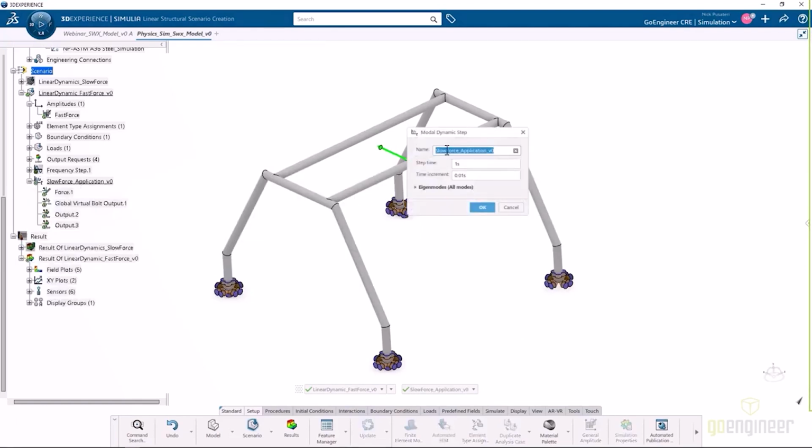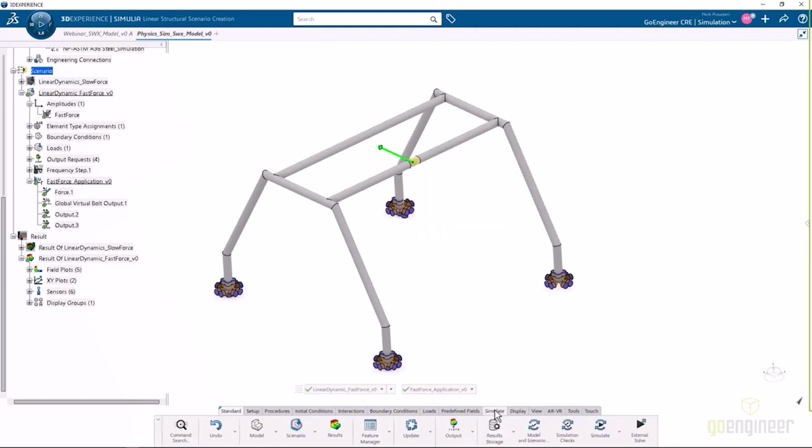Since this study is a copy of the slow force analysis, we'll need to rename the existing modal dynamics step to fast force application, for good bookkeeping purposes, of course. We'll also keep the other settings the same as before.